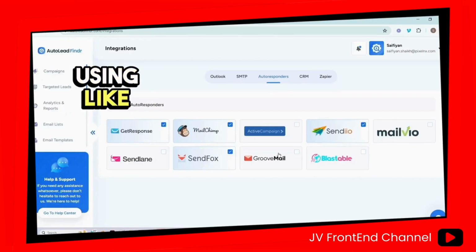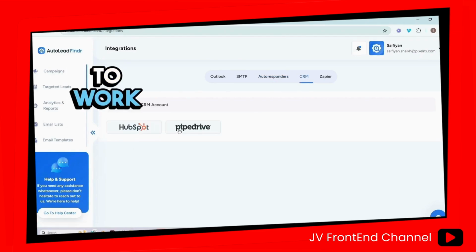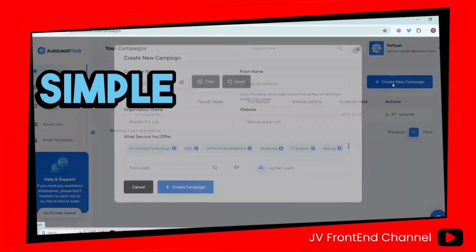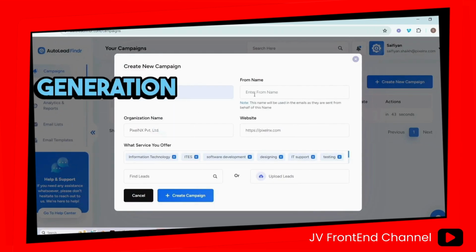Now if you're wondering, how am I going to use AutoLeadFindr in my current setup? Well, we made sure it works perfectly with anything that you're already using, like Zapier, Pipedrive, HubSpot, or any other tool. As a matter of fact, this allows you to work smoother without the extra hassle. And even if you have zero tech skills, we made sure AutoLeadFindr is easy to use from the get-go. Its clear and simple design lets anyone get started quickly, making lead generation a breeze.